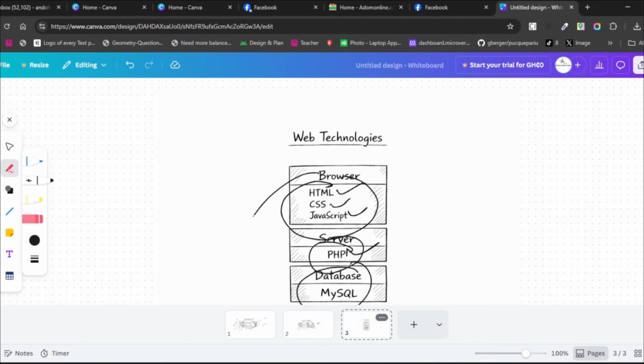Don't worry, you're not going to do a lot of coding. I'm just going to introduce you to how these technologies work in about 10 or 20 minutes, and then you'll be good to go. You'll be able to build your own website. So just stay in touch. We are not going to code anything. You don't have to know everything, but I'm going to show you the fundamentals, the things you must know to be able to build a complete and functional website. Now I hope you understand how the whole page works.